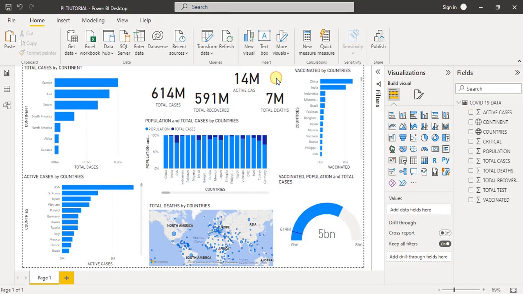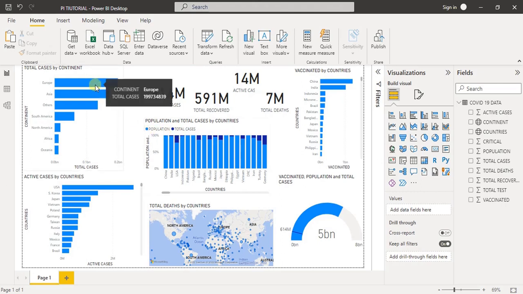Now, normally, this is not the dashboard. We are supposed to arrange it properly, have borders, change the background color, change data color, and all those things. But at least this is a start. The good thing about Power BI is the relationship.